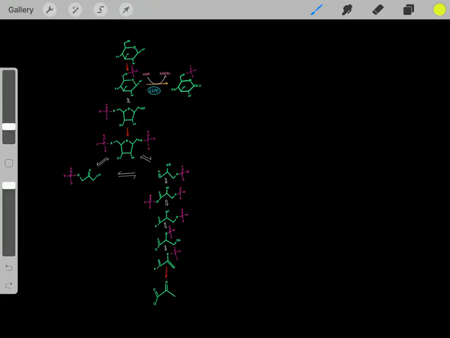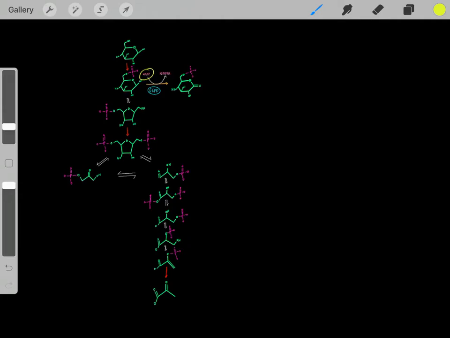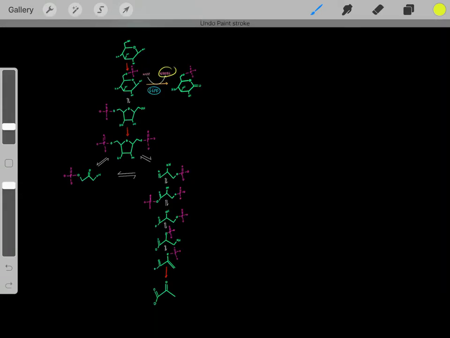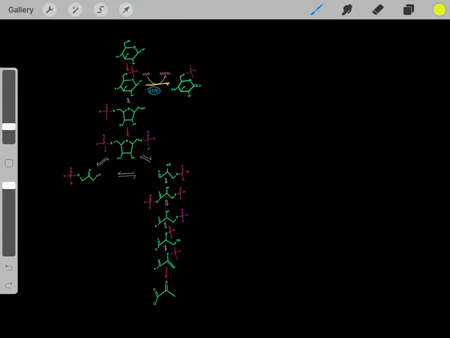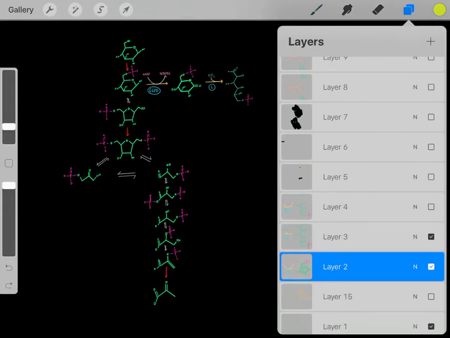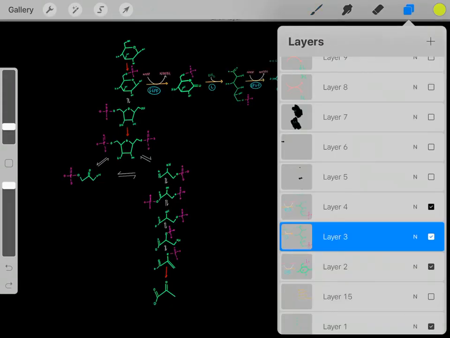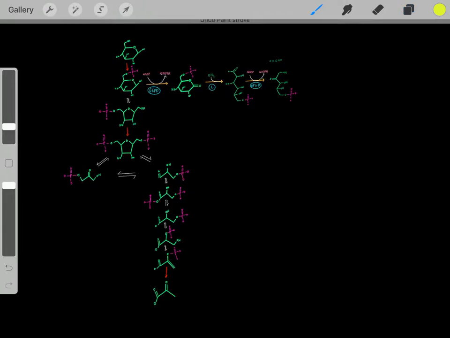But notice when we do this step catalyzed by this enzyme, we take one of these oxidized NADPs and reduce them to NADPH. So in this first step of the pentose phosphate pathway, we've already produced one of these reduced cofactors, this NADPH. Then we do another quick step, forming this compound catalyzed by another enzyme. But then once we form this compound, we do another step. And when we do this other step catalyzed by this enzyme, we form another reduced cofactor. We take one of these other NADPs and reduce them to another NADPH.